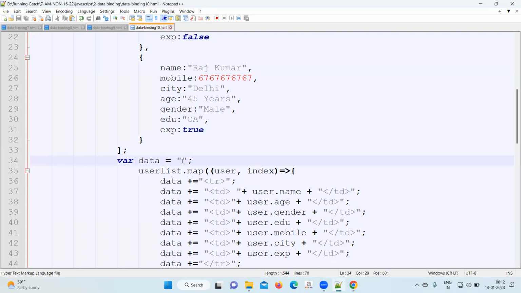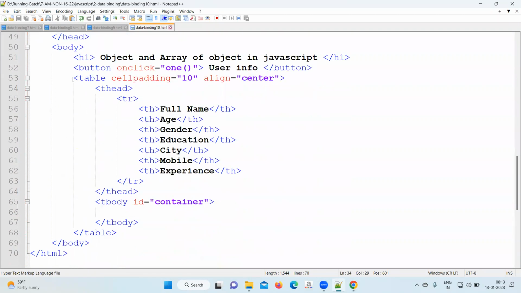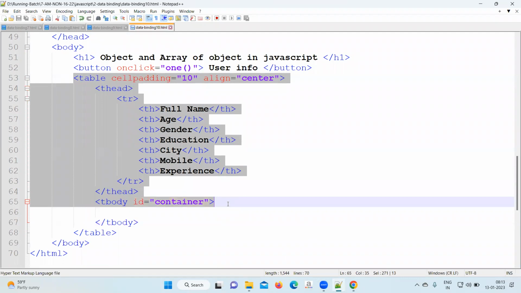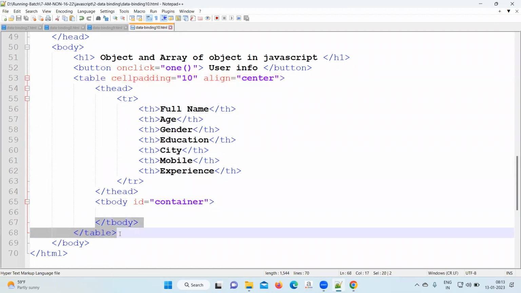In the data variable, by default, you should write till here, from here till here. This all, okay. And after that, after the loop, we need to close this much.